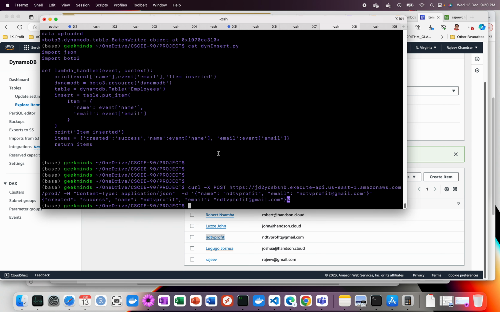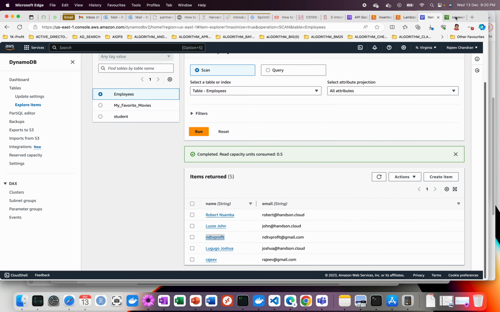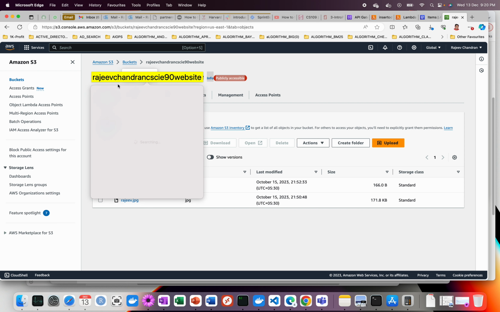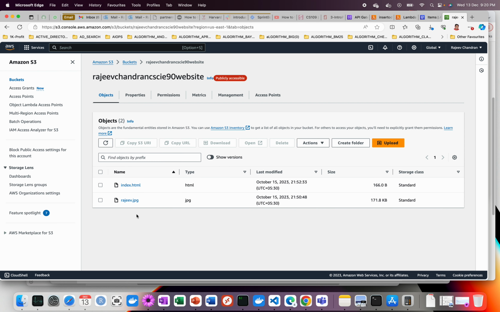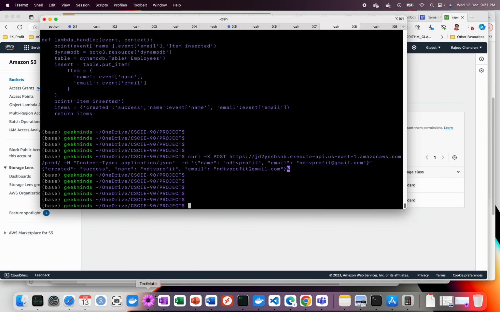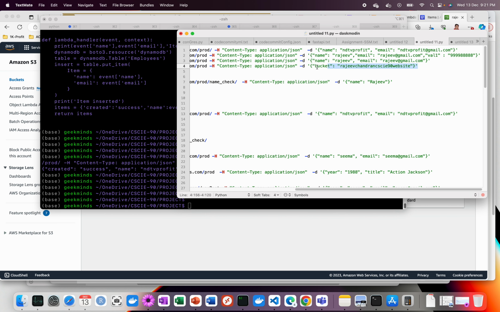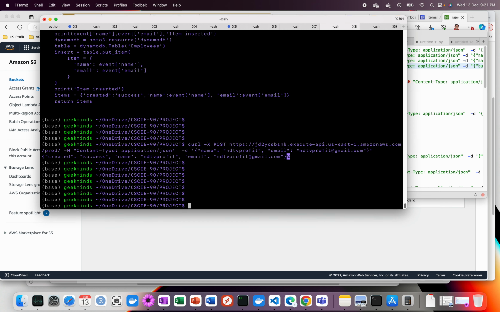This way I've created two other Lambda functions. One is for update and one is for listing. I could even do one for deleting as well, which I didn't want to do. The other Lambda that I created was to list the objects. I just used the previous website bucket that we created, and I had an HTML file in it, and I wanted to list this. It's just to showcase that my APIs can access anything that I want to. I could quickly show that to list the bucket.